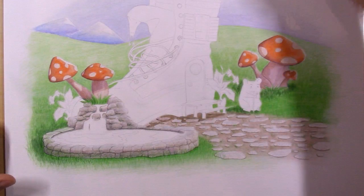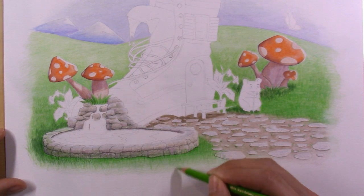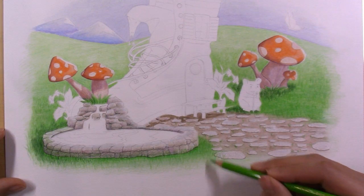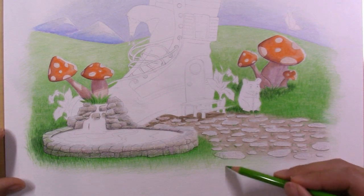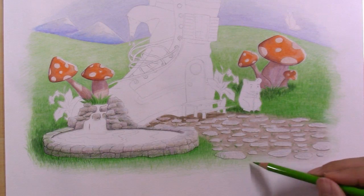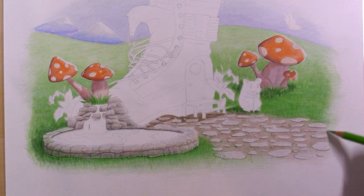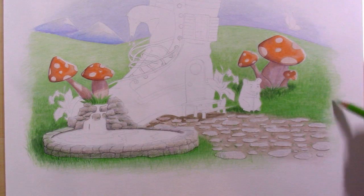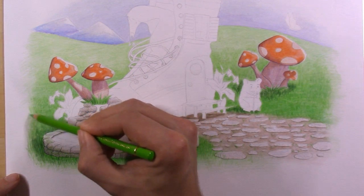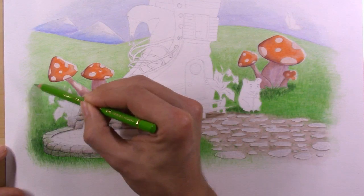Alright, I'm going to grab that light green and just add a few super light blades of grass down here as it fades into the paper. You most likely won't be able to see this on camera, but it's just to taper that grass into the paper so that it fades really nicely. Do it around the edges a little bit as well, and especially over here. This section is probably the one section that I've really just not liked looking at for the past couple weeks since finishing the grass.